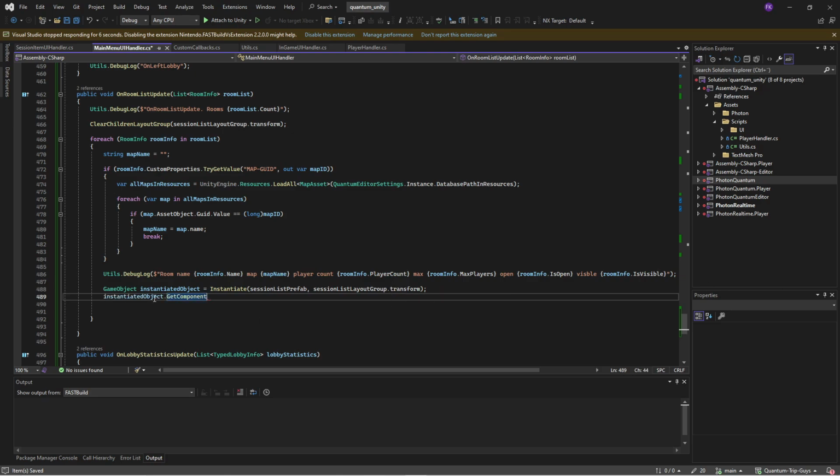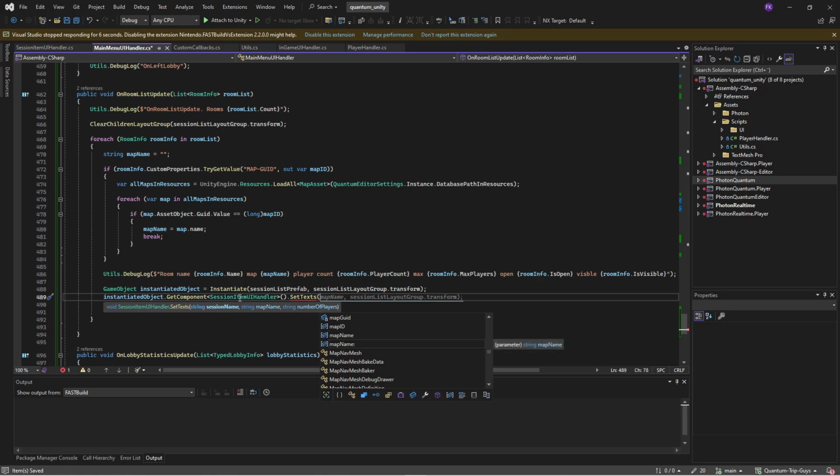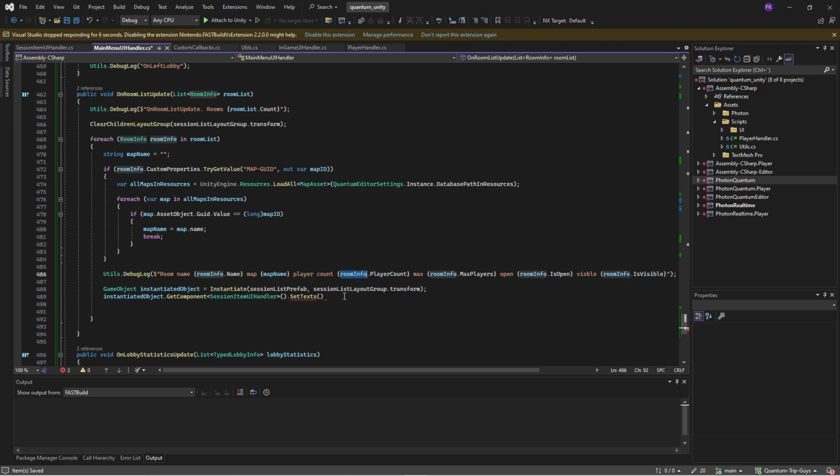So we'll do instantiated object get component, and here we can get directly our session item UI handler, and then we have set text, and so session name is going to be our room info.name.